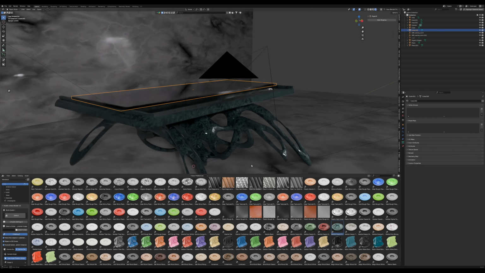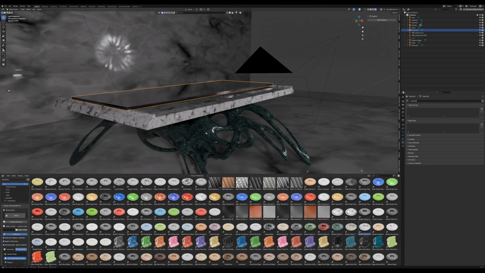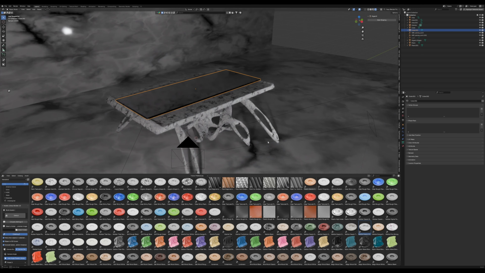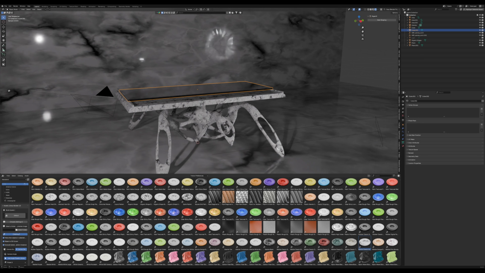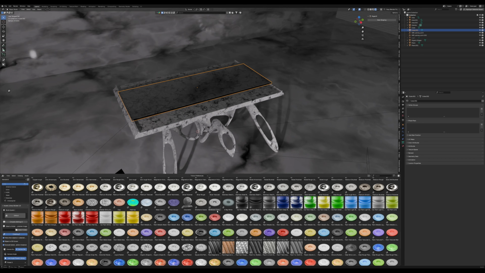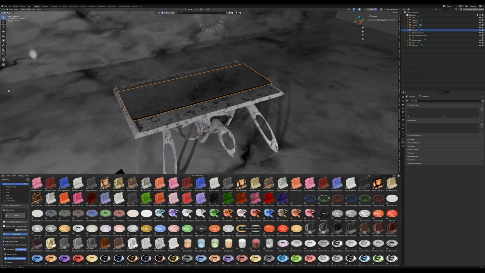That quickly, we have already put together an abstract table and a scene, and we don't really need to do too much correcting or shaping or sculpting. We really are just letting our ideas flow as these procedural generations take us where we need to be. So once we have this done, the next thing to do is really just to go ahead and set up your scene more as we change that glass there. So that's it for this one.